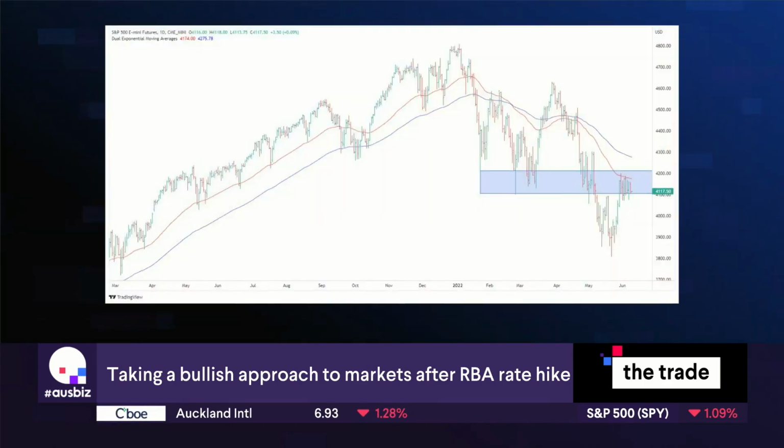Let's go and kick off with the first chart. It's the biggest of the big in the United States market, the S&P 500. I was talking about how choppy it is but not going anywhere. This chart really demonstrates that point. Yeah, the S&P 500 is a really interesting one.